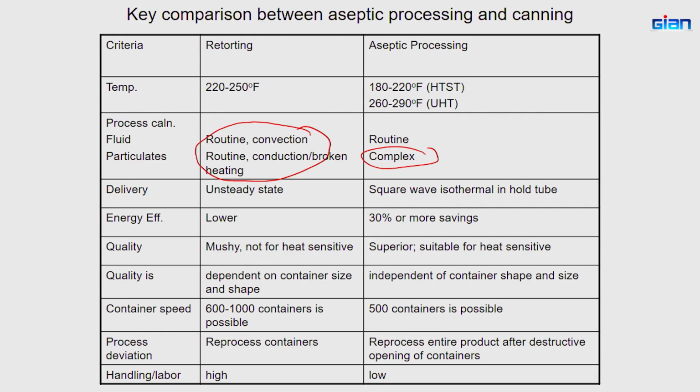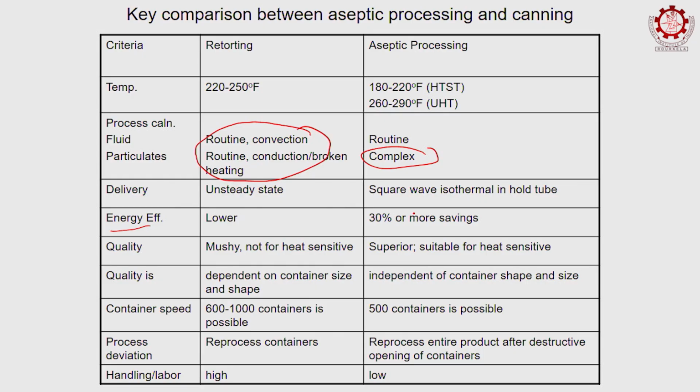And if you look at energy efficiency, canning is more energy intensive. Part of the reason is you take a certain amount of energy to create steam, and then there may be steam loss along the way, and then you deliver it to the canning equipment, which in turn heats your product, and so there is going to be a lot of wastage of steam.